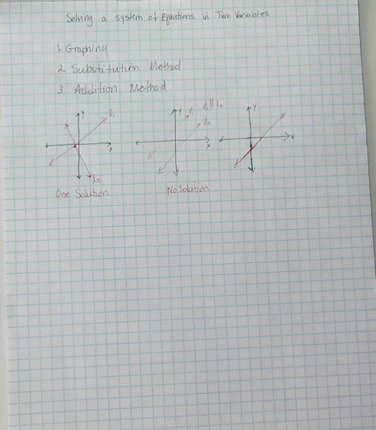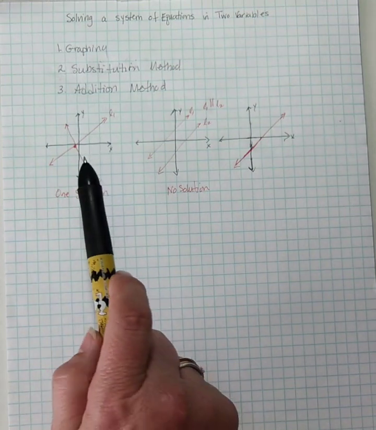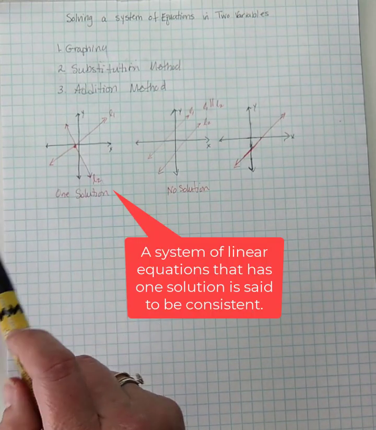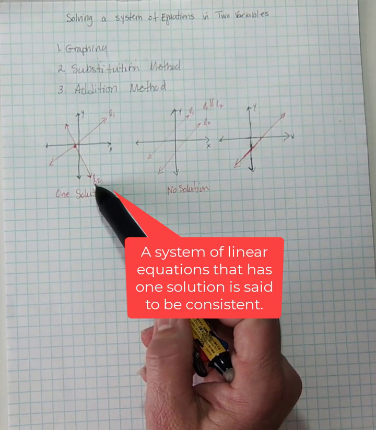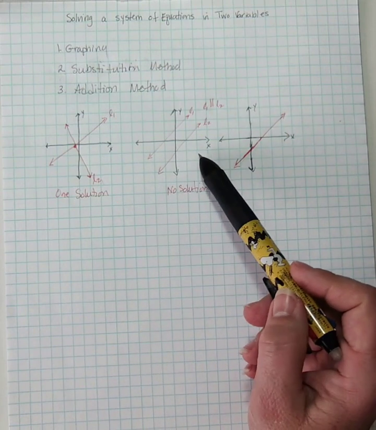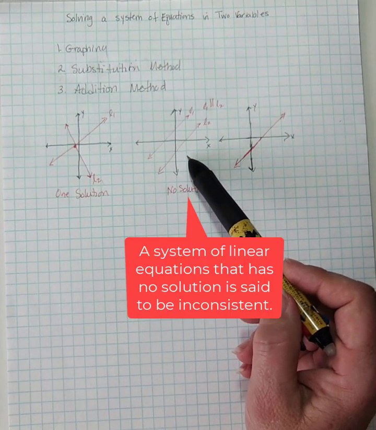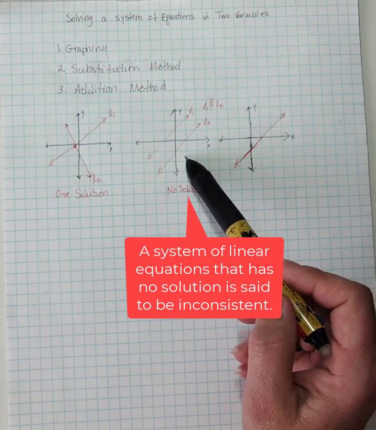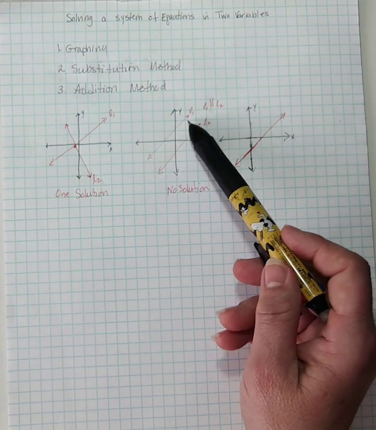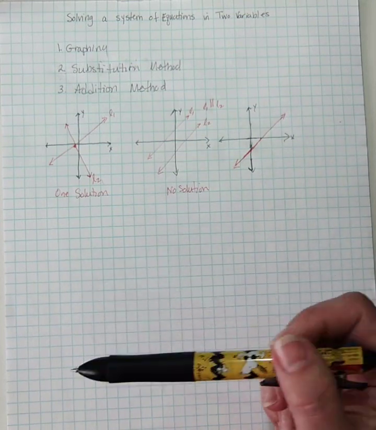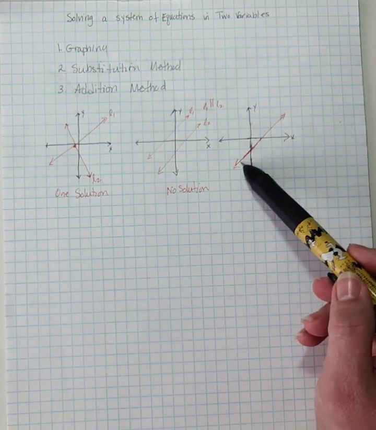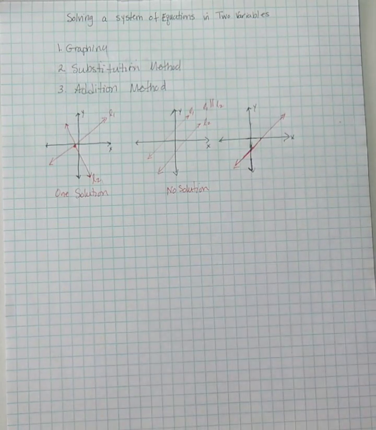We could have three things happen when we're solving a system of equations in two variables. We could have the case where we have one solution. That's where line 1 and line 2 intersect each other. Or if line 1 and line 2 are parallel, that is, their slopes are the same, we'd have no solution because they'd never cross one another, definition of being parallel. And then an infinite number of solutions if we have the same line. So we're going to look at all of these cases.